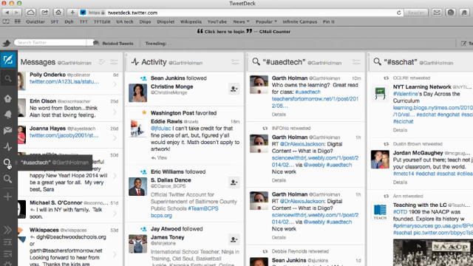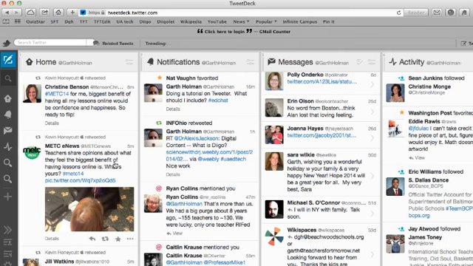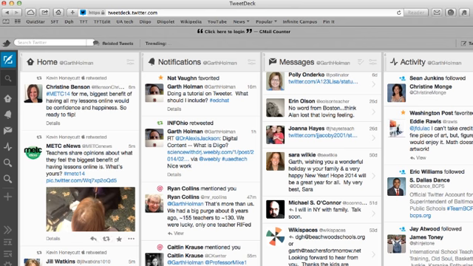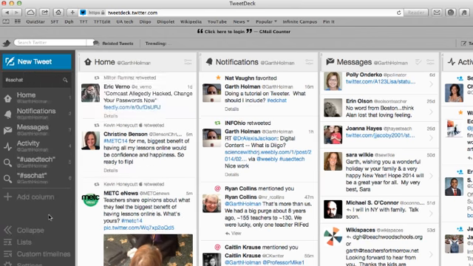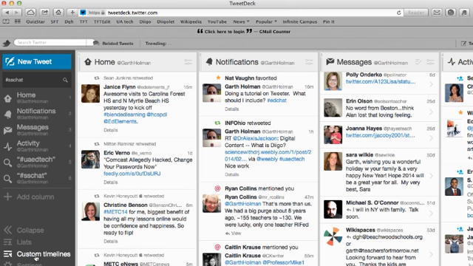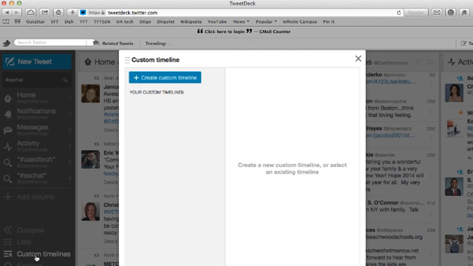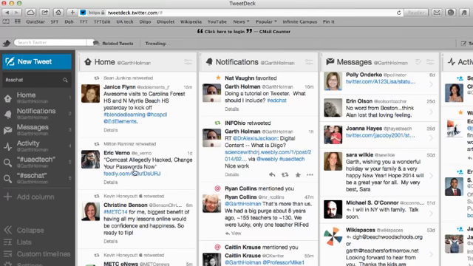Here is like the expand, so you can move back and forth. You can also just slide across and go back and forth between these two columns with your cursor. You can expand this and see more. You can add more columns. You can add lists. You can customize your timeline. You know, you can do a lot with it.